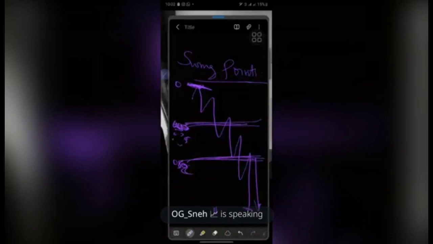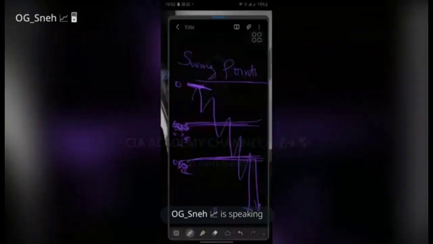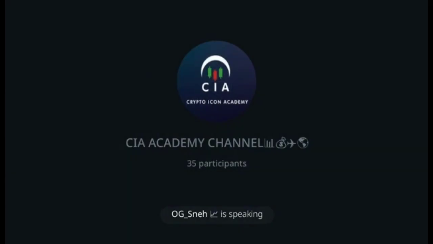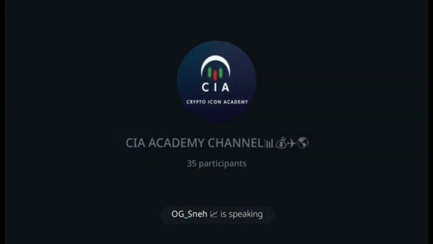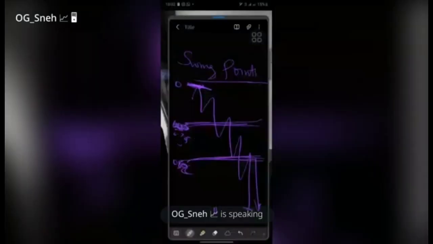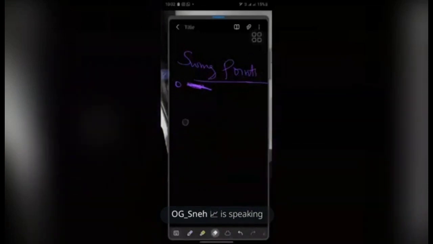So if you can use this strategy that I taught you, practice it very well, backtest it, you see that it actually works. And I'm using this strategy. It's part of the strategy that I'm using. I combine it with other things that I'm using, but the strategy actually works. If you can master it, it works. I use it too, and I combine it with other things, and I'm making my profit.